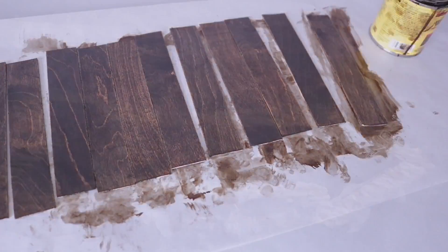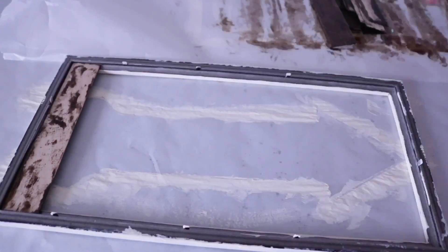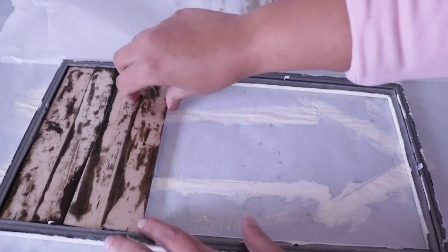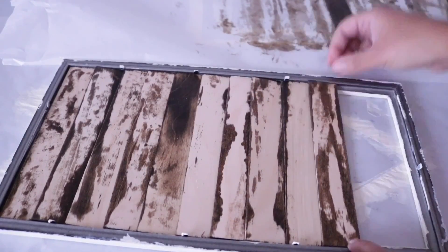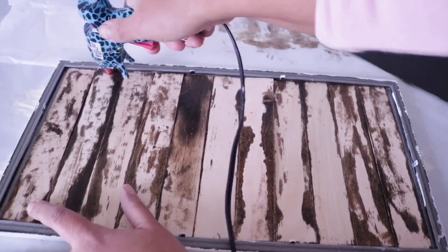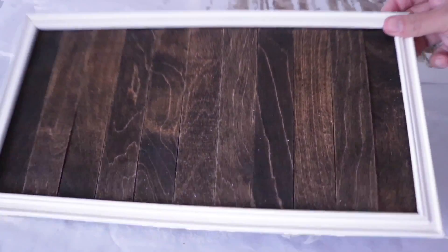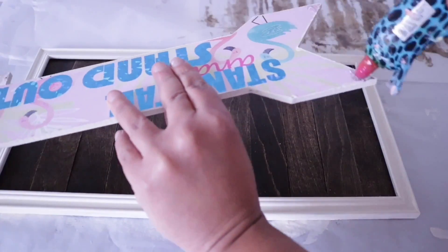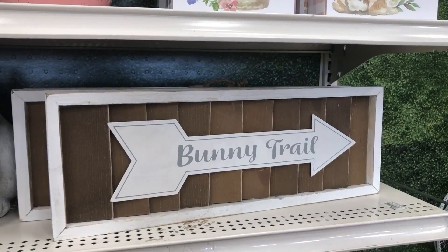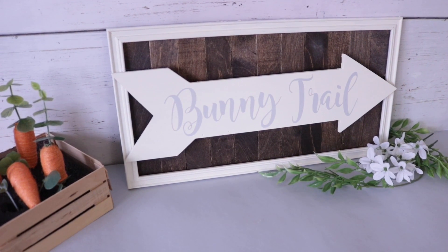Now I'm going to put the sticks onto my frame and lift up those little pieces. I should have made one more stick so they could overlap like shutters — I was one short, so I should have used 12. I'm going to grab my glue gun and put the glue on top so none seeps through the front, then place my little cardboard backing on top so I can hang this. I'll take some hot glue and add my little Bunny Trail arrow. Here's a look at the Michaels one which is $20, and mine is under $5 — or $2 if you're not counting the sticks.